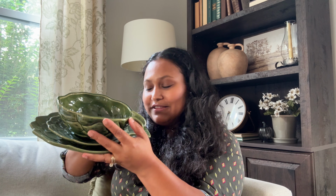Originally, I wasn't going to pick up the big one. I wanted to just get the small one. I want to use the small one as a spoon rest. I ended up picking up the big one because they only had one left. And I was like, what if I change my mind and when I come back, they don't have it? Don't you guys get that vintage vibe when you see these pieces? I love how Michael's decor always has that vintage vibe. You're buying brand new decor, but it has that perfect aesthetic that I'm going for.